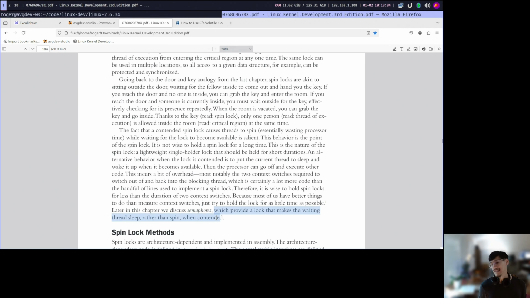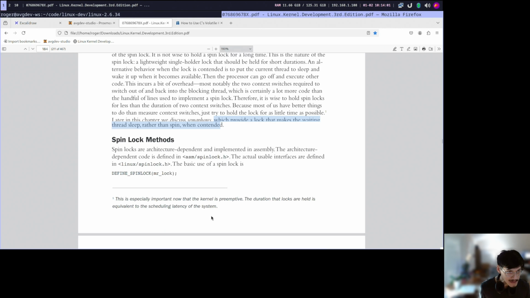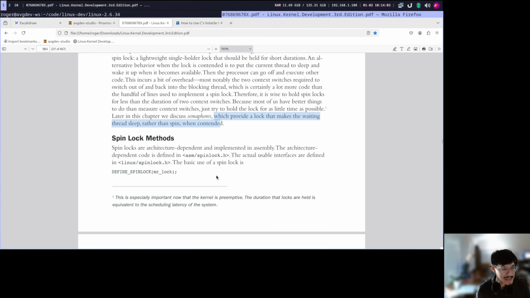Okay, so now we finally have a term for the type of lock that actually allows the thread to sleep waiting for it, right? That's a semaphore. Whereas the one where, when you grab the lock, you cause all the other threads to spin and kind of waste cycles in the loop, just checking, that's called the spin lock. So the semaphore: sleep. Spin locks: busy loop. Okay, so spin lock methods.